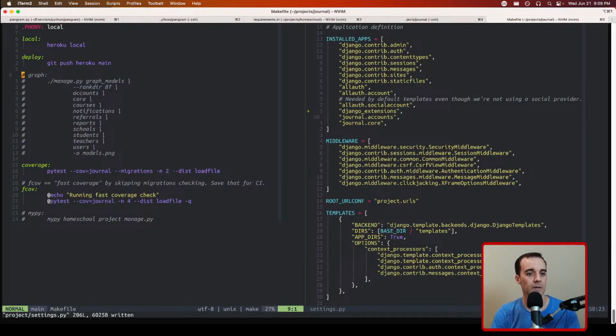So here's my call from my previous homeschool project, which we're going to use something similar, and then we're going to trim this down for the Django apps that are relevant here. So step one is to uncomment this stuff. And what remains consistent between my last application and this one is that we're still using an accounts app, and we're still using a core app. Those two things are going to remain the same. So I'm going to keep them, and then we can get rid of these other apps because they're not there.